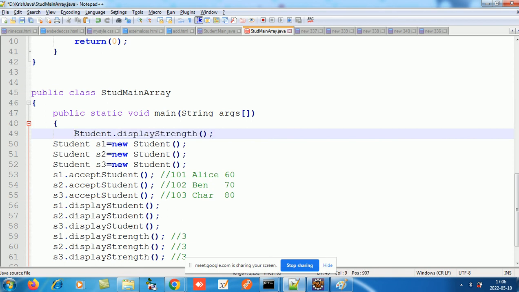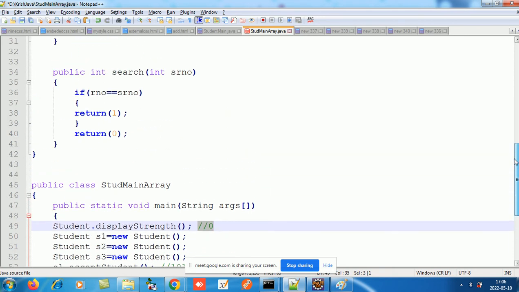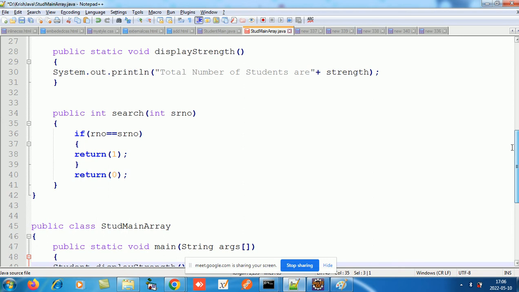Now what will be the value over here? Has any object been created? So what will be the output over here? 0, right? Because it will show total number of students is 0. Yes, because by default, what is the value of a static variable? 0.